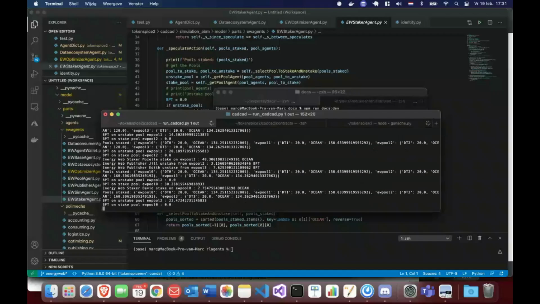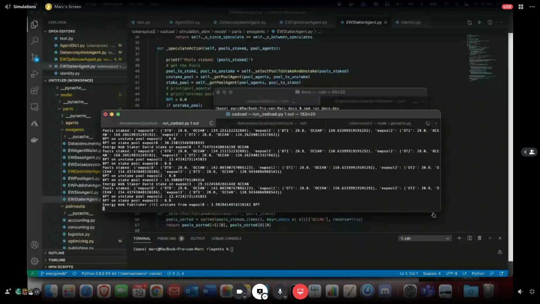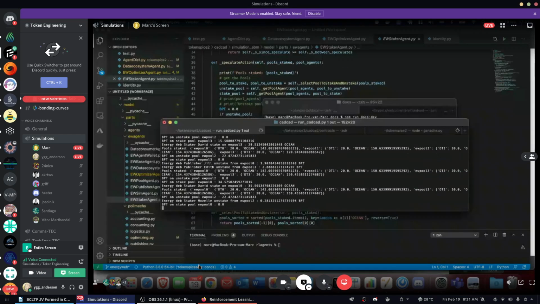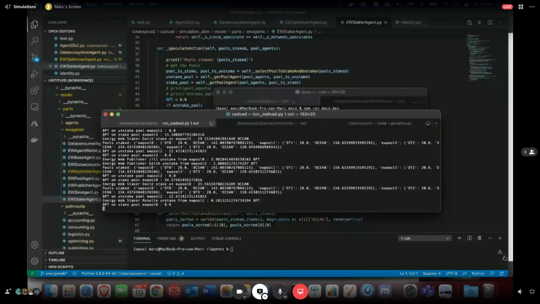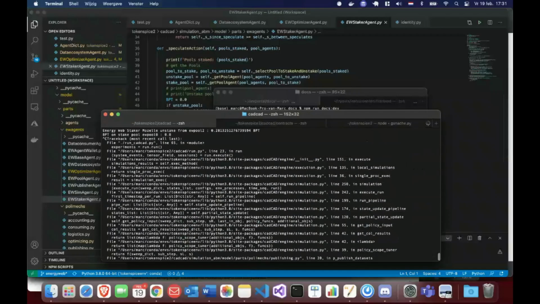And I will let it run for a while. You can play with it. I will commit this also to the repo, so you can fork it or clone it. And you can play around with it yourself. But basically, this is the idea. I will shut it down for a moment.